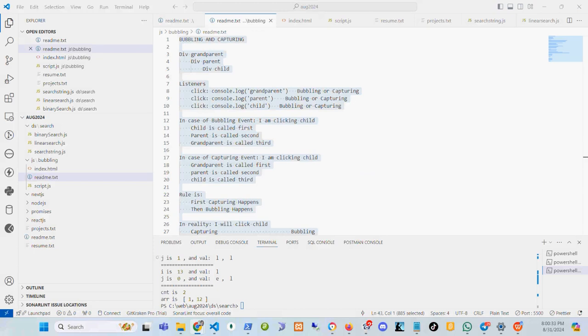Let me create the notes. Give me a second. So this is the first part.